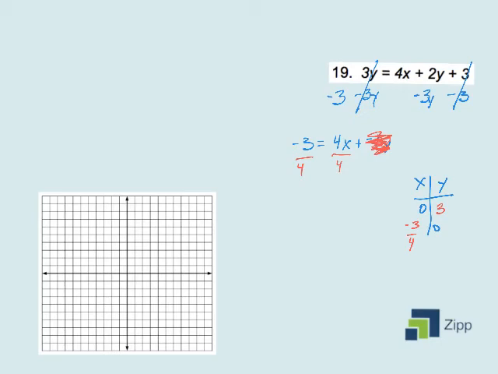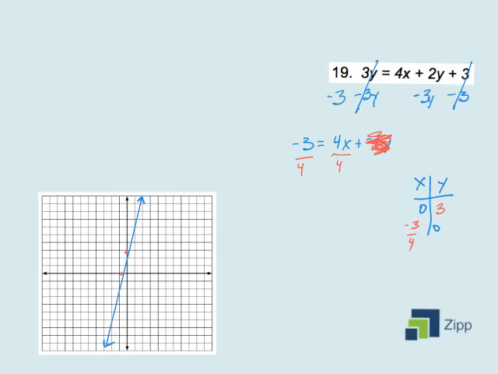So I've got 0, 3, and I've got -3/4, 0. That's right about there. I'll connect this with the straight line. Now remember that when you graph a line, it doesn't have to be a perfect representation. Is that exactly 3/4? No, it's not, but it's pretty darn close. So I graph that line. I put arrows on the end to indicate that it's infinite.